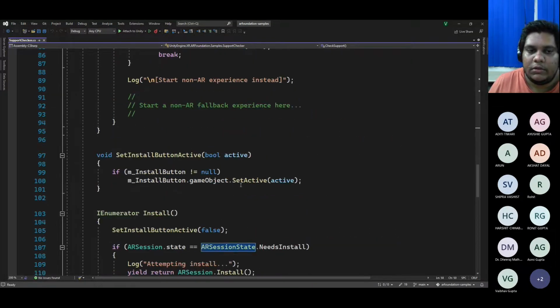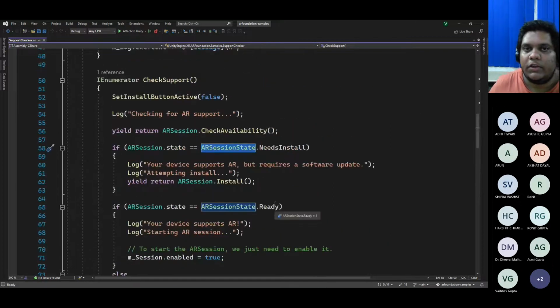Obviously, if you want, you can use this when you're building your apps. Let's say when the user first logs in, you need to check it there itself, right? If the user can actually use your app or not. So this is a sample logic, which you can use there.